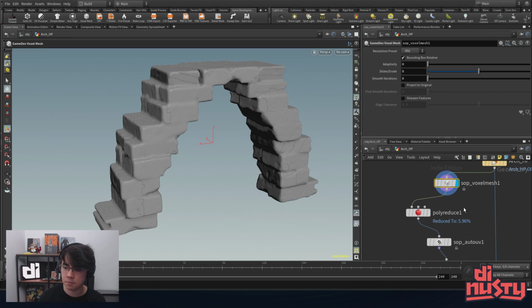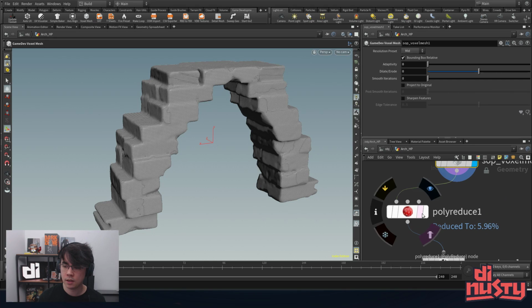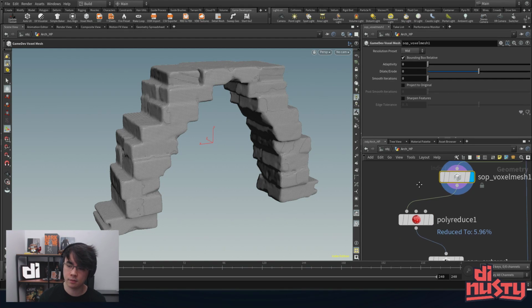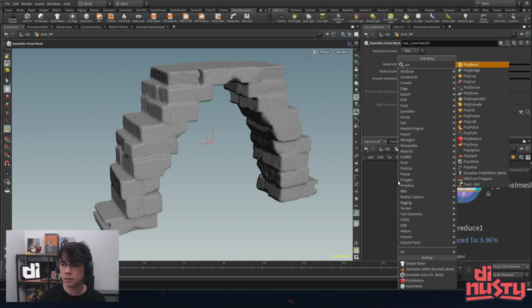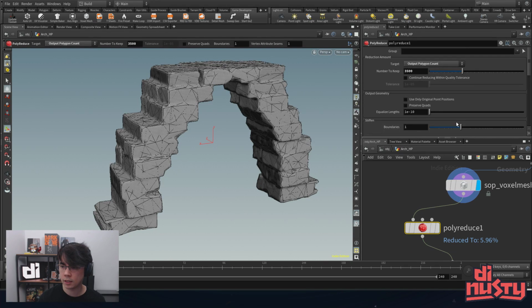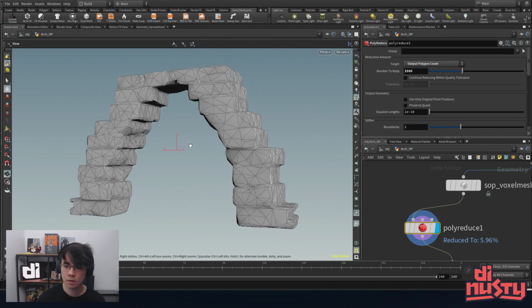So I've voxelized a mesh, and then you can assume that this poly reduce is the same as decimation, right? If you right click in here or hit tab and then type in poly, you can see you've got all these options. You want poly reduce. I click that and then I put the output to 3,500 triangles, because initially it's percentage based and you can just switch it to exact amounts. If I preview that, now you have this. This is pretty good.